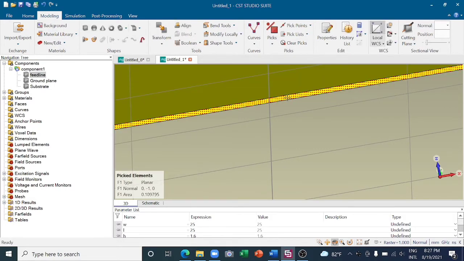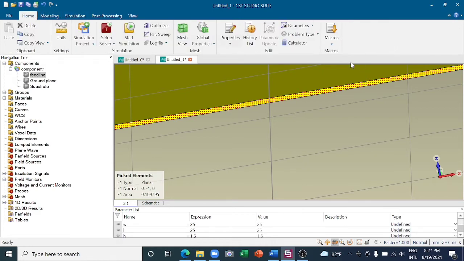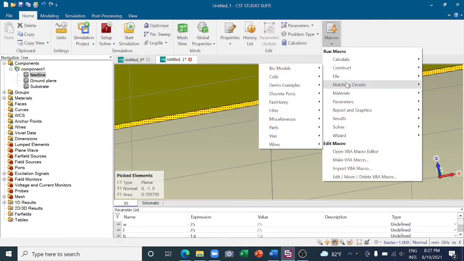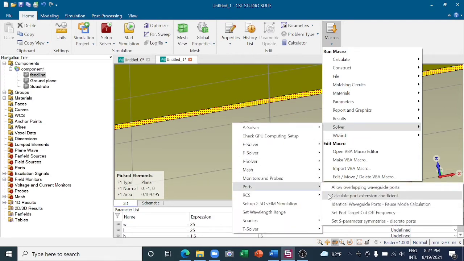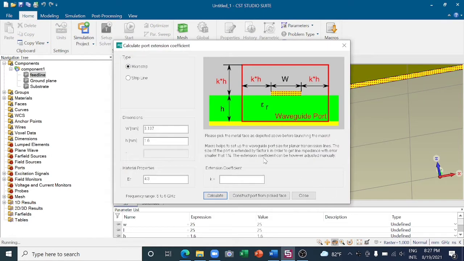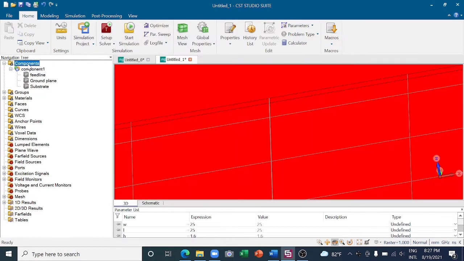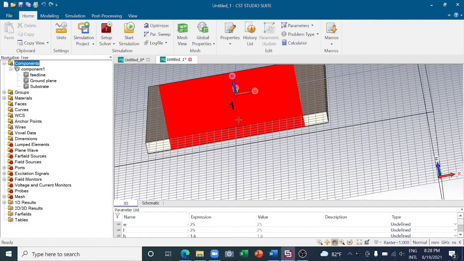Okay, then you can add the port automatically by using the macros. For that, go to solver, solver port, and calculate port. Construct.